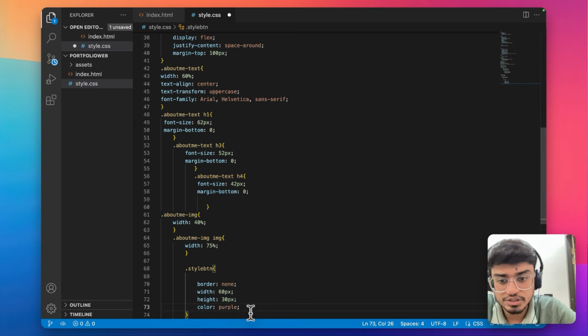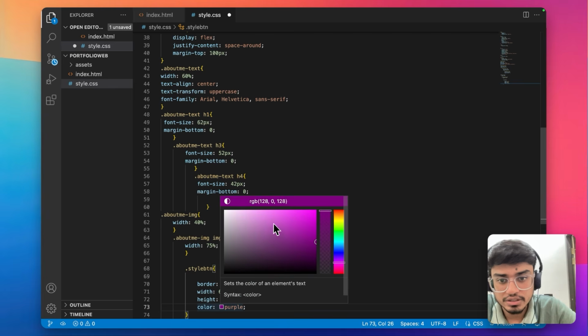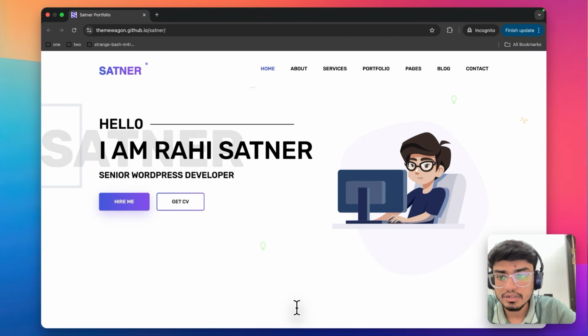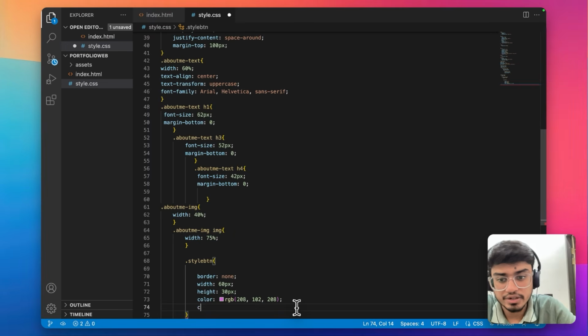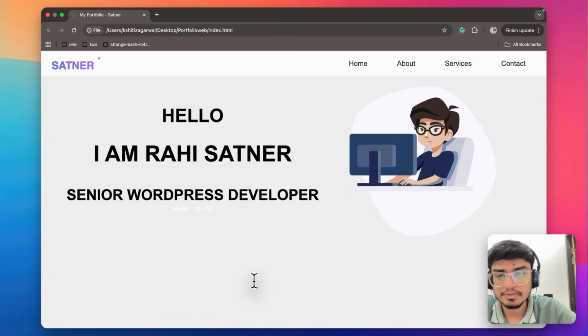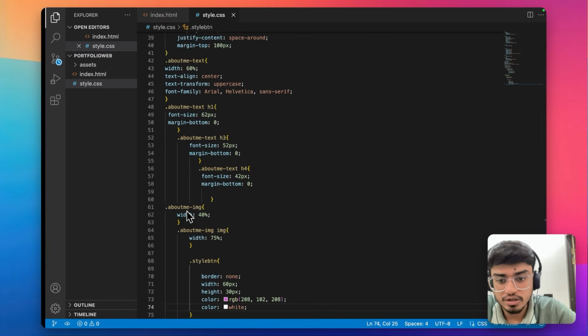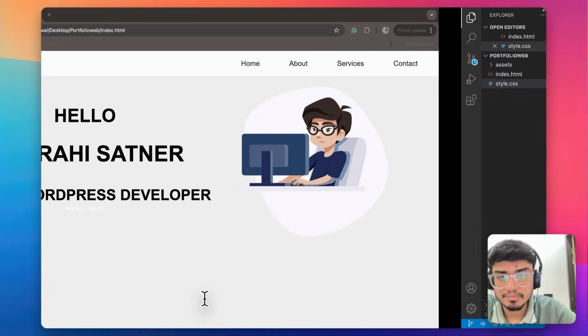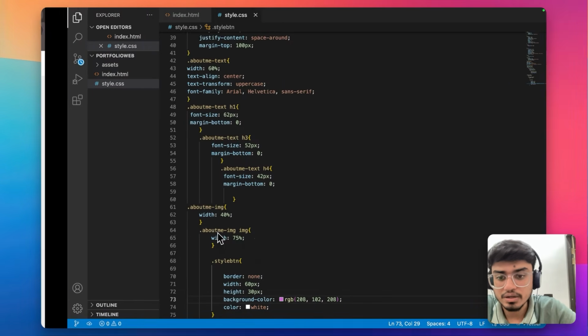I'm not sure which shade of purple they're using. Let's try this shade. Okay, and text color is white. Oh, okay, background color, sorry.